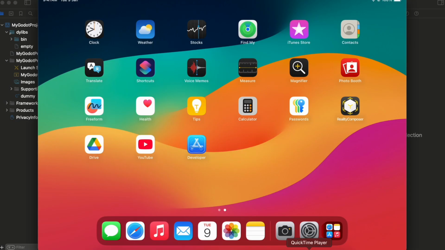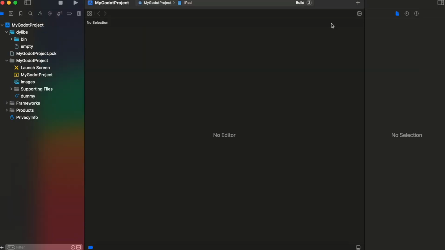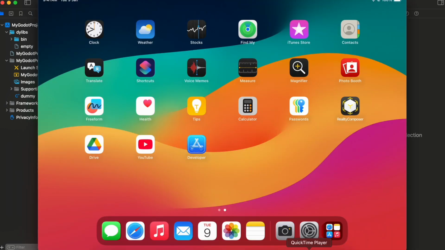Also I'm just mirroring my device. When you run it for the very first time, it does fail. I don't know why. I think second time's the charm. Let's just wait. I'm not going to edit this out. It takes a lot of time for editing. If you want to, you can fast forward the video.